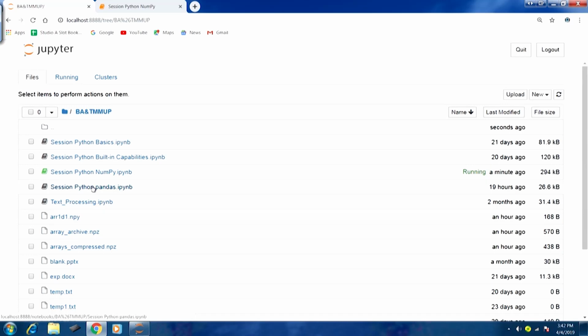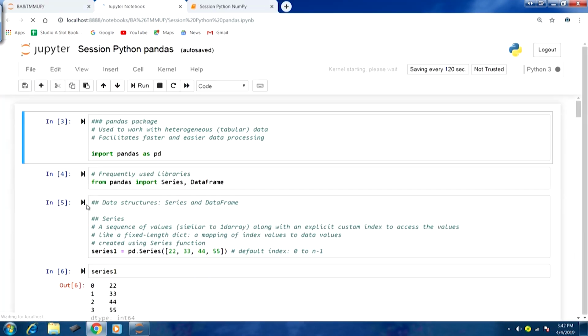Now we will start our discussion on another important package, which is Pandas. For this we have created another script, another file. I will run this. We will briefly start our discussion on this package and then continue in the next lecture.